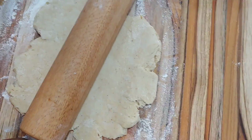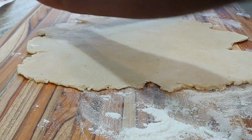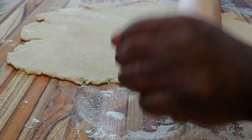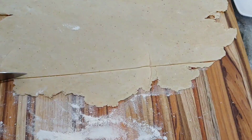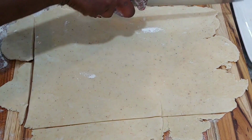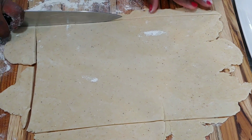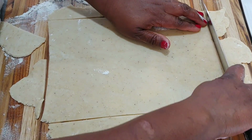We're gonna enjoy. Yeah. So we're pretty much going to roll this dough out, and then I'm going to cut it up into strips. And that is how we did it growing up, cut it up into strips. And then, your mom will give you a platter of the strips. You sit down with your scissors and just be cutting it up. So I'm going to show you that technique, and then I will show you a faster one as well.